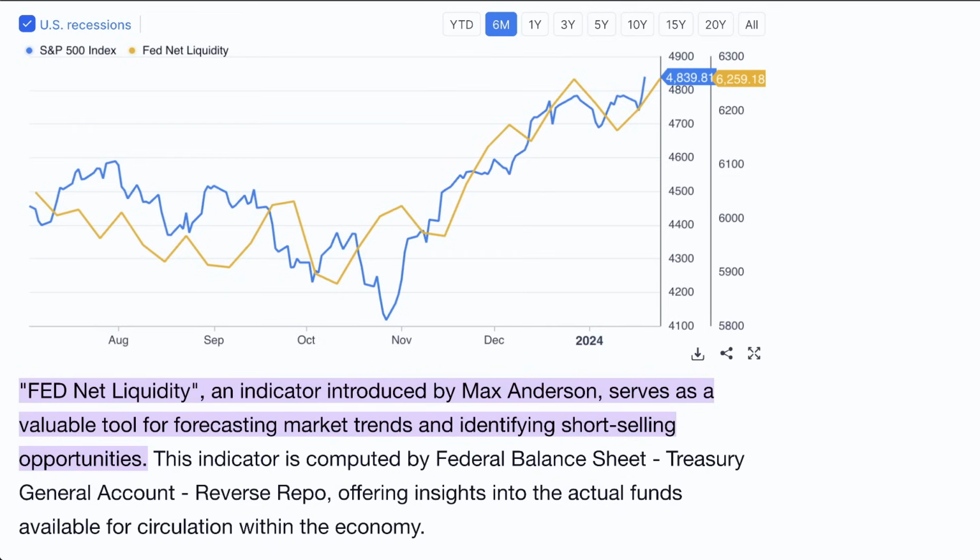And when you track it every single week, you do see divergences, like look at November. No, that's not working. That's not right. But you see it eventually makes it back to where it was before. It amazes you over and over again. So what can we take from this? Well, if you understand Fed net liquidity, or what I call the money mirror method, this is the way that we can predict what happens.